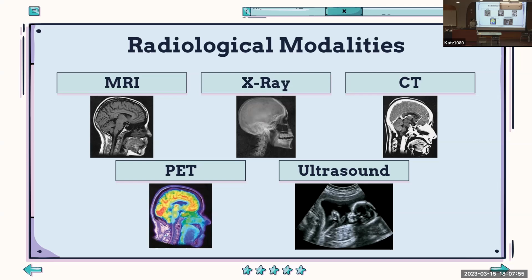X-ray is one of the major radiological modalities that's been used since the beginning of time. Or rather, I don't know, however many years ago when Röntgen did it. CT scans, or computed tomography, is another one. Positron emission tomography is another one. And ultrasound, which is actually up and coming. There's a lot of point of care ultrasound that people are trying to use within primary care and in hospitals when they're doing triaging and all that stuff. It's a pretty neat tool to be used for that as well.